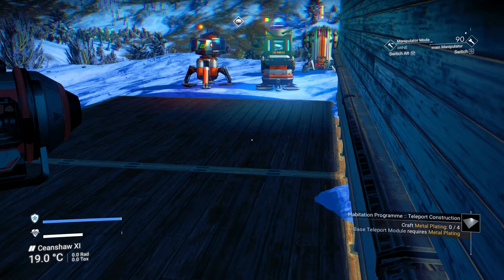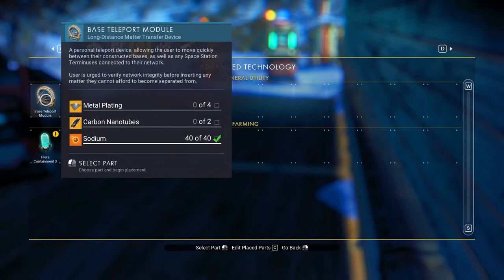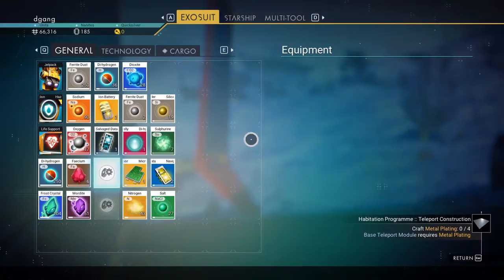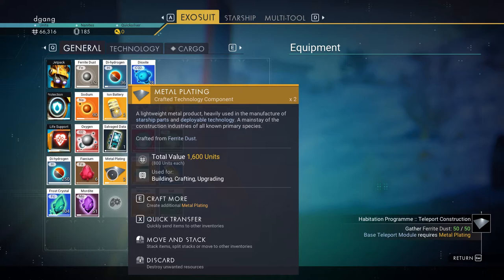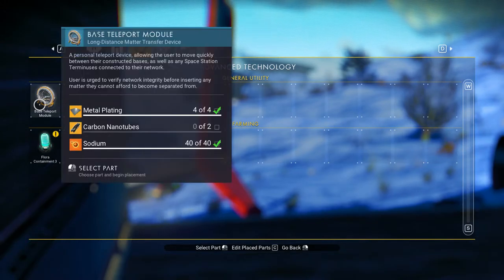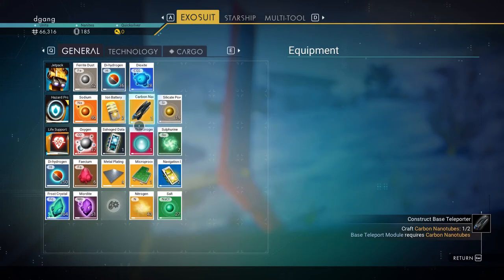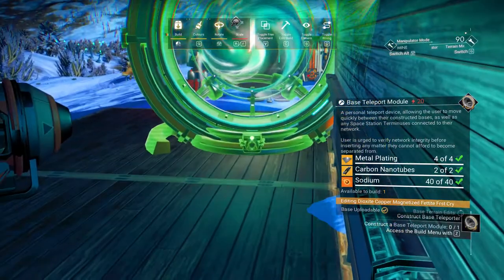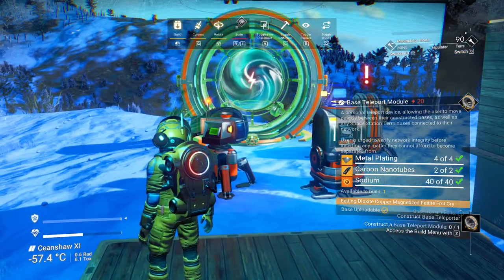All right. Teleport construction. We knew that was coming. We need 4 metal plating and 2 carbon nanotubes. That's like 200 ferrite. All right, yeah, we have enough. Press E. And what else did we need? We needed 4 metal plates, 2 nanotubes, and 40 sodium. So let's make 2 nanotubes. Now Z, and let's stick the base teleport module. You know what? We'll just stick it out here.